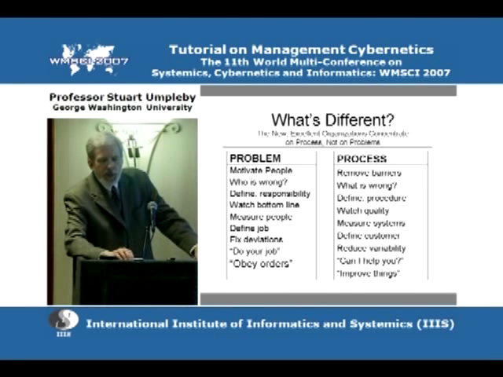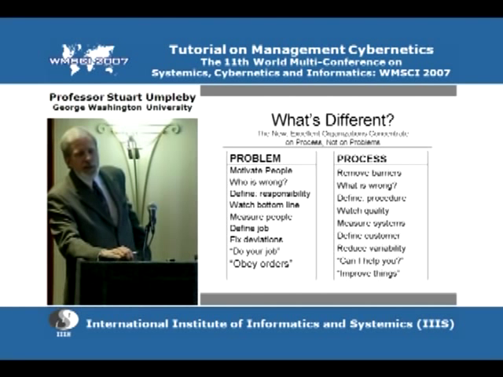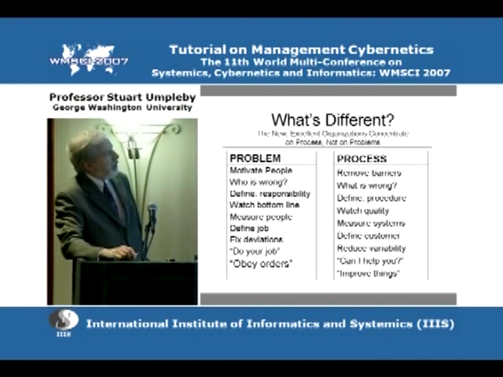Now, process improvement entails a cultural change. And culture, in this case, is what we mean when we talk about beliefs and values. So that you have the old system and the new system. And the old system was that you focus on motivating people, and if something goes wrong, as opposed to removing barriers, here the problem is you have to motivate people, otherwise nothing will happen. Under the new point of view, the notion is that people are already motivated, but the reason that they're not as productive as they could be is that there are barriers that exist that could be removed.